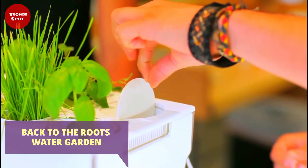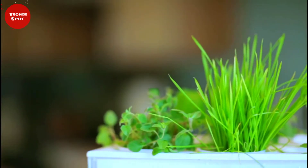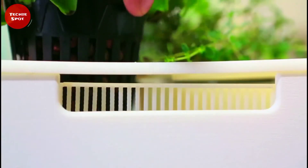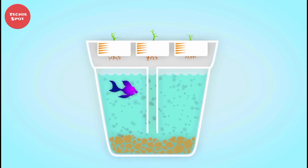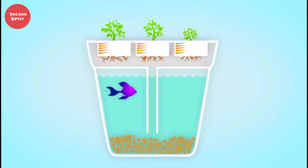Back to the Roots Water Garden. Looking to create a real ecosystem right inside your room? This gadget will make it possible. This unusual garden and aquarium combination is a closed ecosystem, where the waste from the fish is used to feed the plants, and the plants filter and purify the water for the fish. Watching the fish living in this aquarium will be even more interesting. This is a room gadget you should buy.